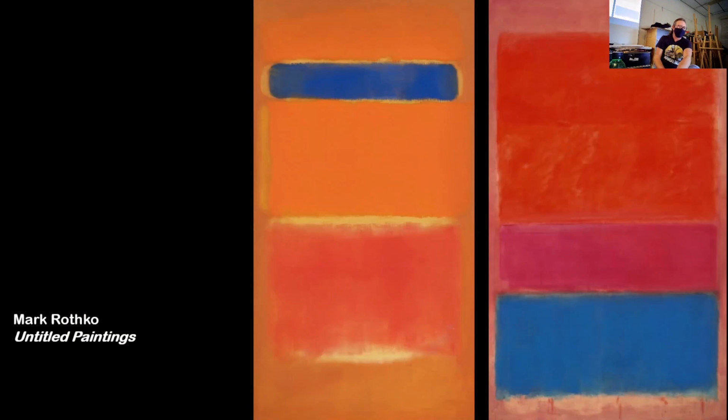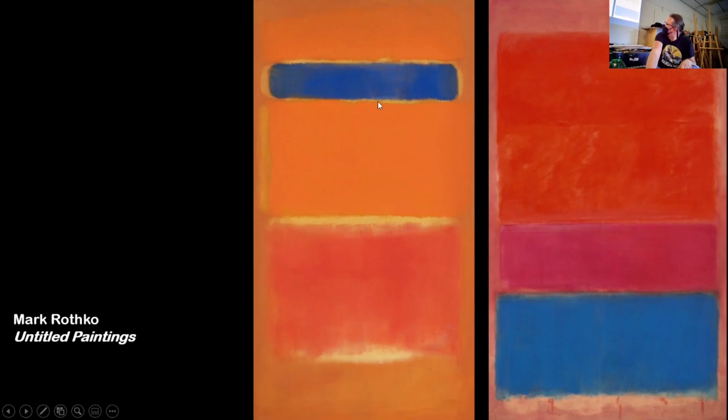Like Mark Rothko, this stuff right here he was doing in like the 50s and the 60s. These pieces where he was just playing around with almost amorphous, fuzzy-edged squares and rectangles of different colors, because it was the color more than anything that he was interested in. And in both of these here, he's got a color scheme that's hovering around the warm end of the color wheel. Reds, oranges, red-violets, things of that nature.